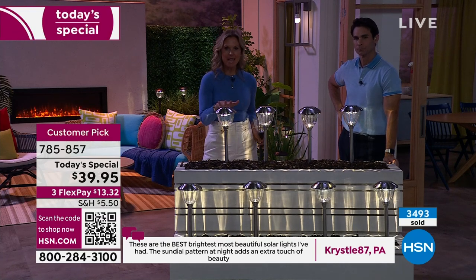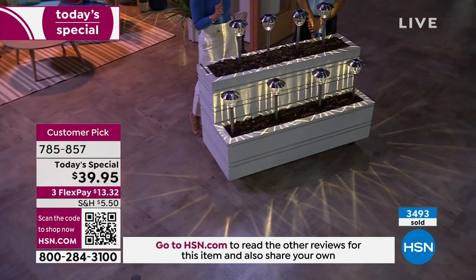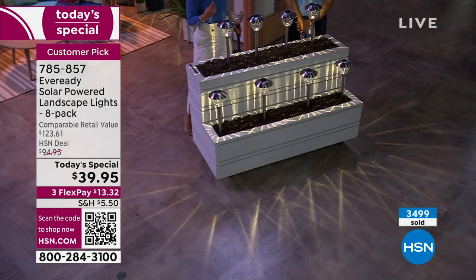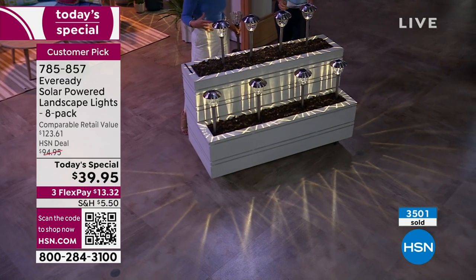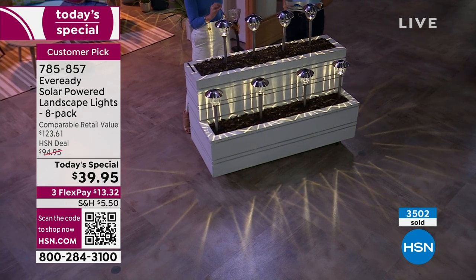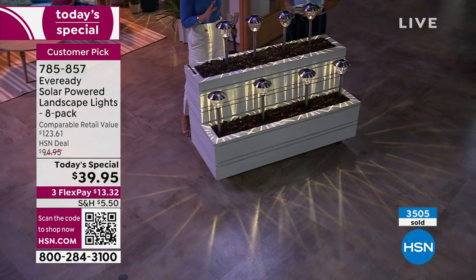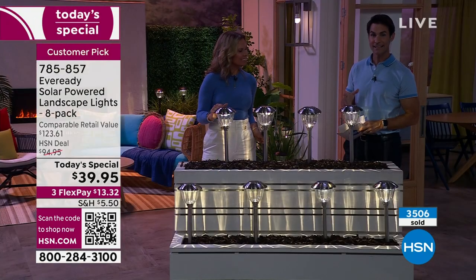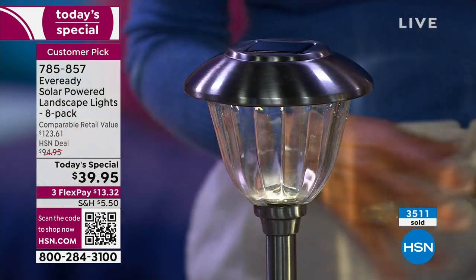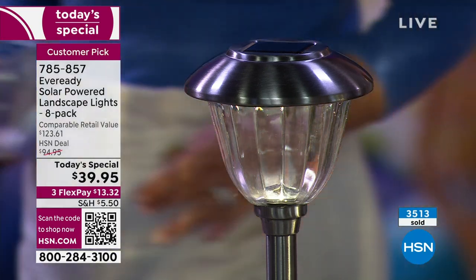These are the lights that make people stop as they're on their evening walks and say, ooh, what did they do to their house? Ooh, why does that house look so special? It stands out from everybody else's. It's the solar lighting that is adding that accent piece, just kicking it up a notch and making it super special. And listen, it's easy for you to do. We're not talking about running wires, right? There's not some big manual that you have to look through and figure out how.